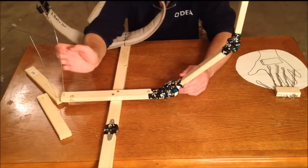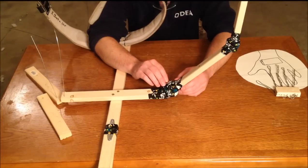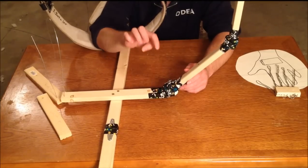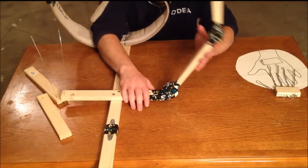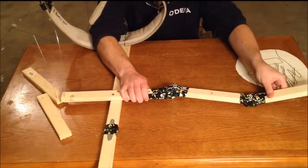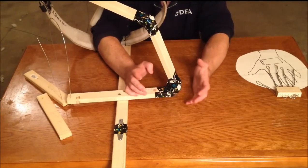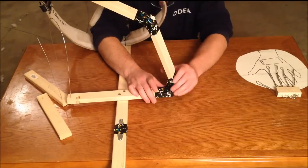One thing, I used about 30 inches of baling wire per joint. That actually left like this much left over, so you can do a little bit less if you want. But so yeah, I fed it through, looped it, threaded it around, and then twisted it, wrapped it in duct tape. So it gives a pretty good movement for the arm. I mean, if you want to stretch it, it stays. You know, if you want to do crazy things with your costume, you can. That's why I built it this way, because I wanted options, because I actually really wasn't sure what I wanted to do with the final position of the arms.